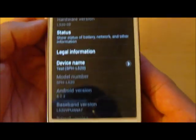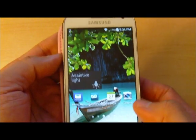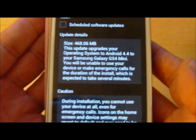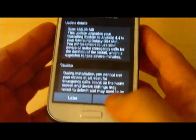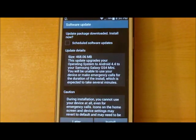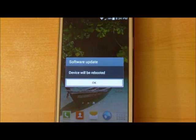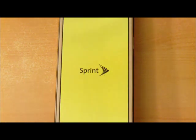So let's scroll back, tap the back key, and get back into the update screen. So we're ready to do the update — this is going to take a little while, but I'm going to tap the button and start the update. Let me lay this phone down and we'll zoom in a little bit more and start the update. Device will be rebooted — we say okay, and the update starts.